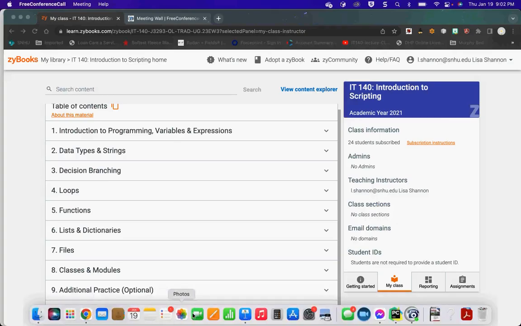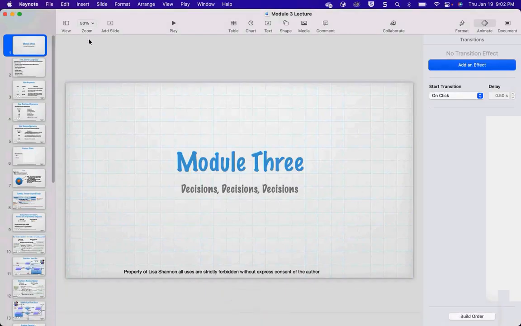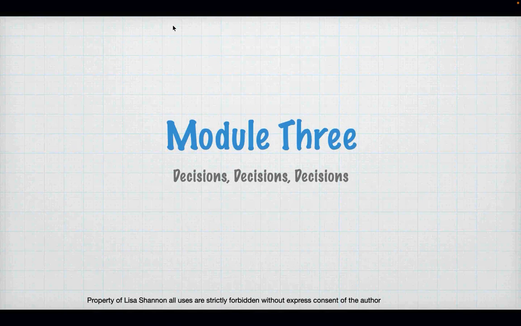Okay, so this week we are talking about branching, and really what we're talking about are decisions. In Python, well, in any programming language, we have to learn to make decisions because that's really the heart and soul of programming. Right now, we can create variables, we can add things, we can subtract things, we can print stuff out to the screen, we can get stuff from the screen, but that's all we can do. And while that's great for where we are, we want to get considerably further.